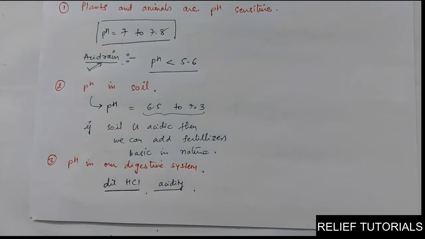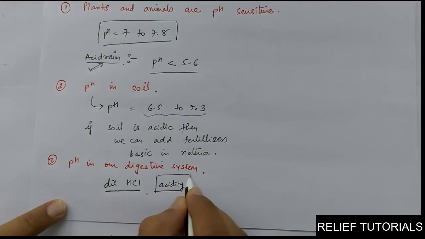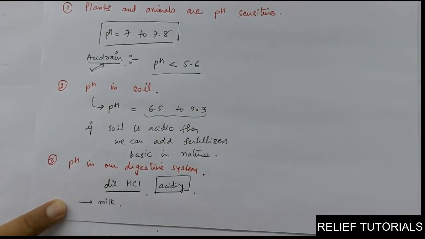Okay, so the region of the digestive part, meaning the stomach and food pipe, having acidity means that region has a pH value less than 7. That is not comfortable for our body, so we have to neutralize it. So our chest region, food pipe and stomach are acidic in nature, so we have to drink a liquid which is basic in nature. Normally we drink what? Milk.